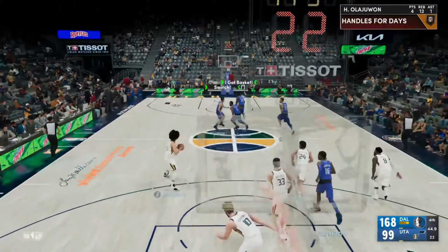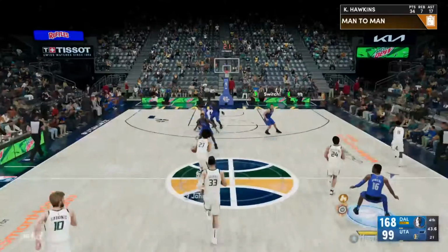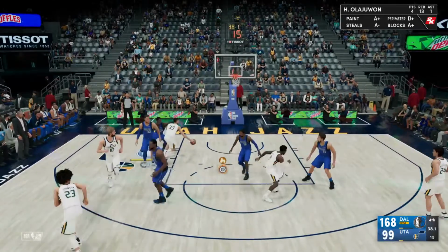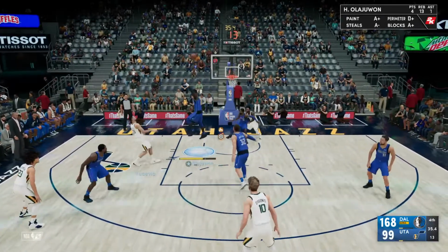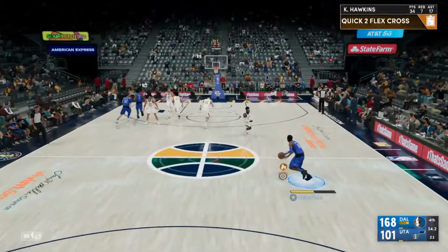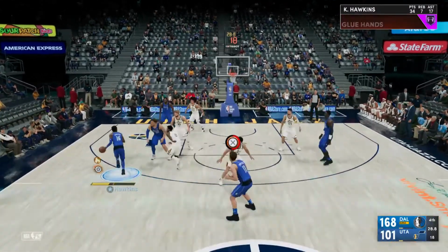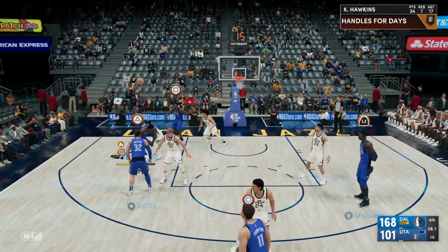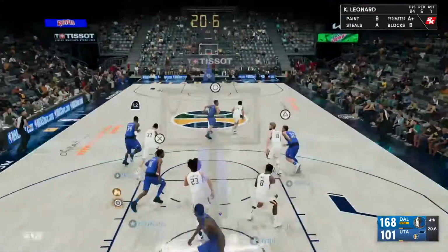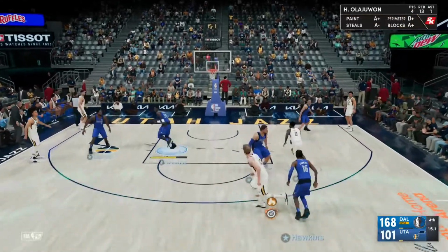Dallas again missing. Now here's Johnson. Pass to Vucevic. Nifty move. And the shot goes down. One of the reasons they're behind is because we haven't seen enough of that. He needs to become a bigger part of the offense. Hawkins against Wall. Hawkins kicks to Leonard. It's stolen by Johnson. Wall against Hawkins. And Wall.